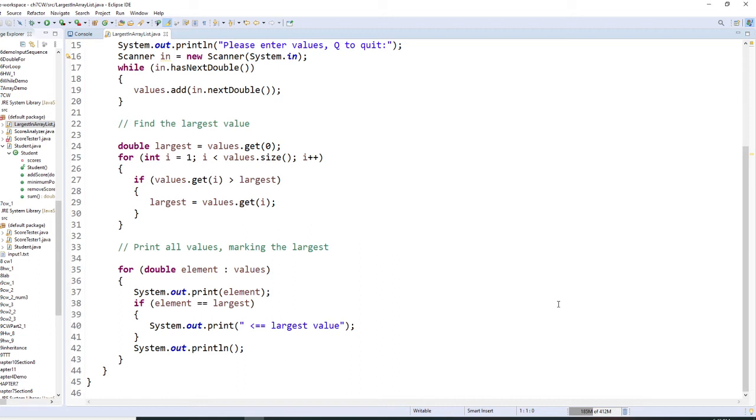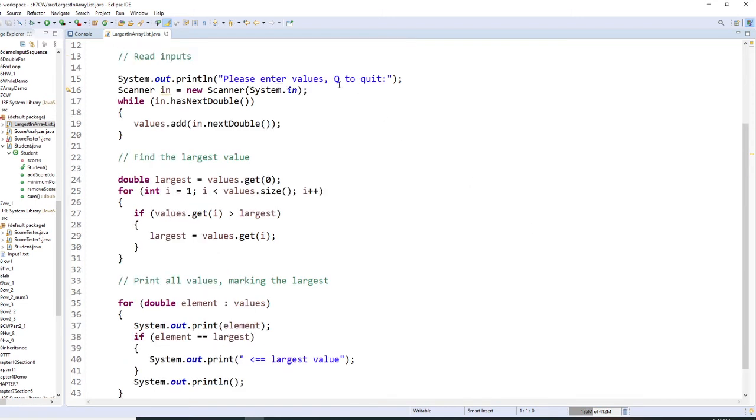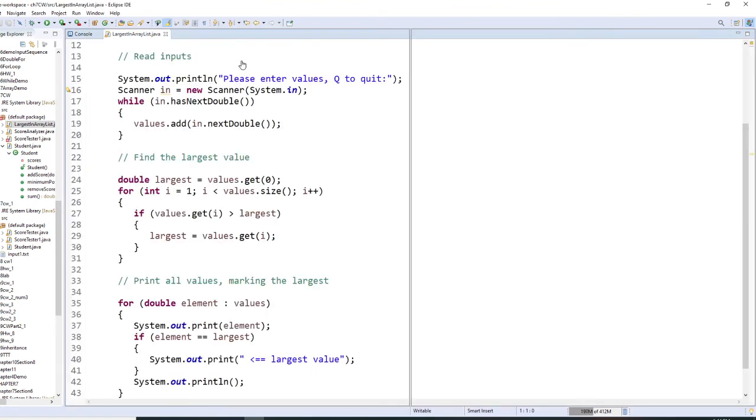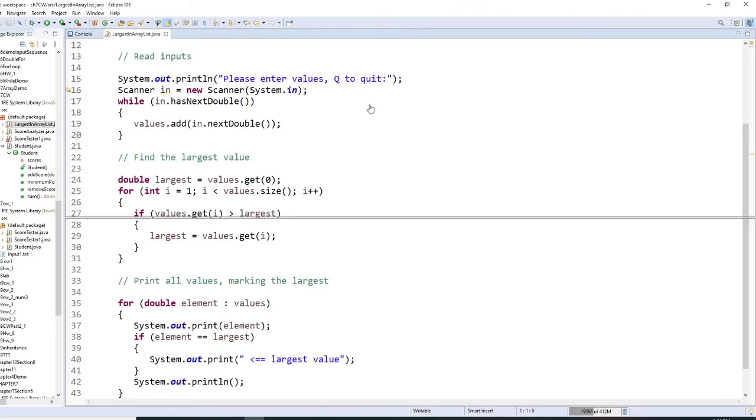So this is a similar program. We saw this before. Now we are going to run it. We are going to replace the array by ArrayList. So the program will be like this right now.